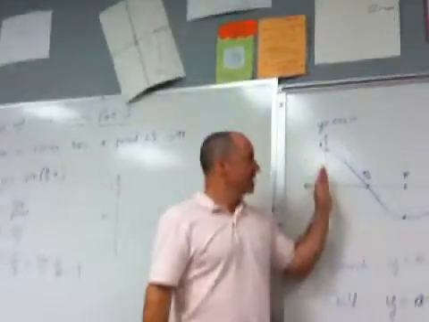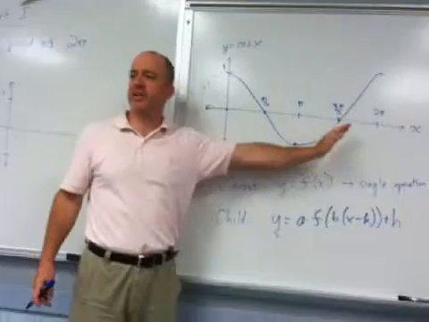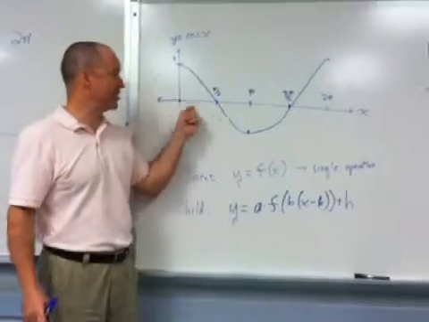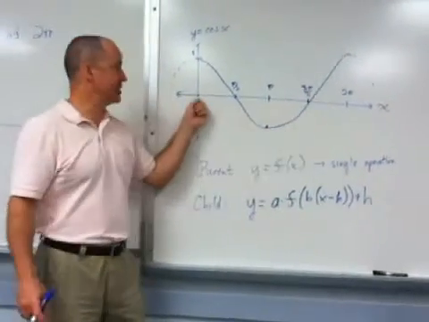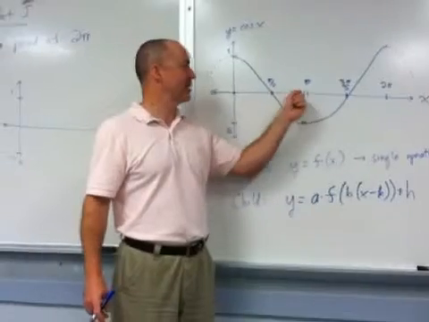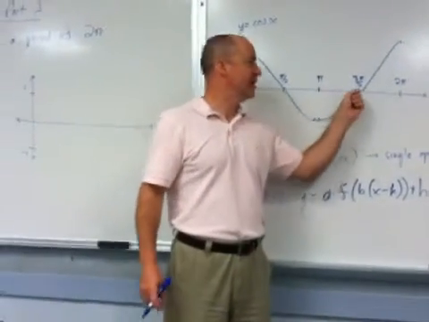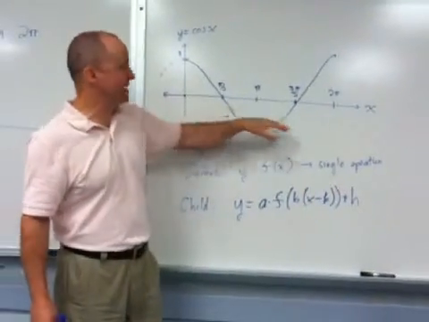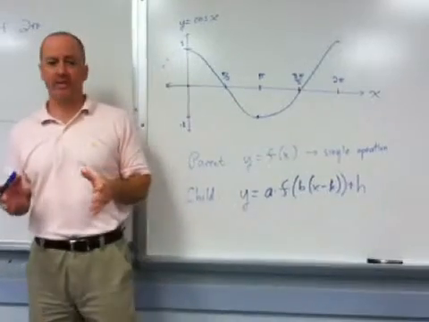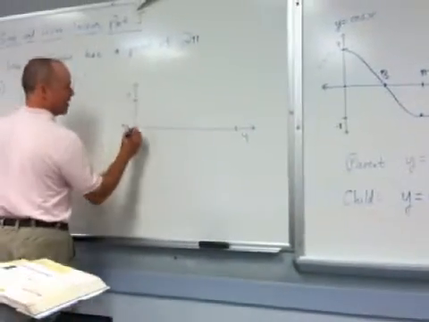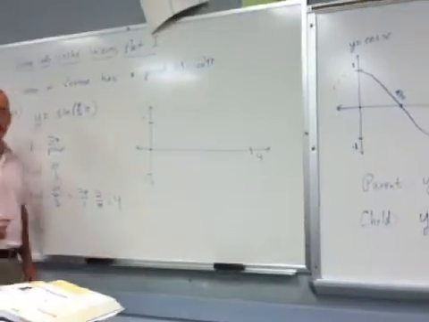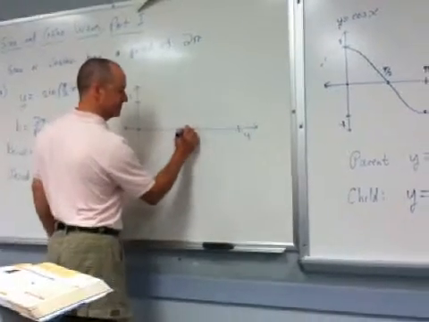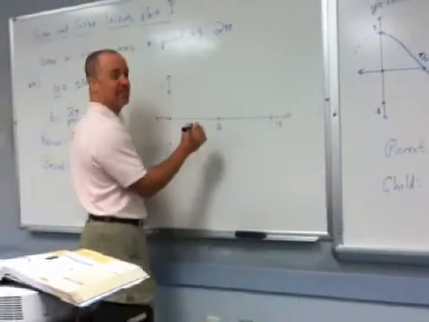But the period of a sine or cosine wave you can think of as being divided into 4 parts. I gave you 5 points to think about, but those 5 points created 4 spaces. The space from 0 to pi over 2, from pi over 2 to pi, from pi to 3 pi over 2, and from 3 pi over 2 to 2 pi. If you divide a sine or cosine wave into these 4 spaces, the behavior is the same no matter what the period is. From 0 to 4, can I easily create 4 even spaces? Yeah. What will the numbers be? 1, 2, 3, 4.